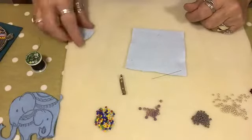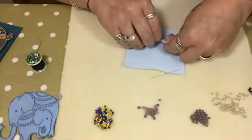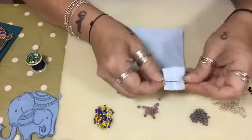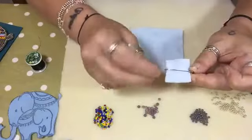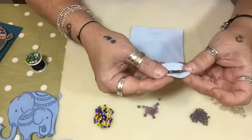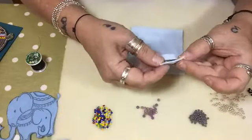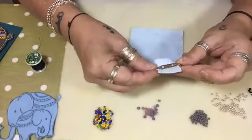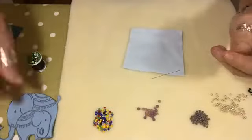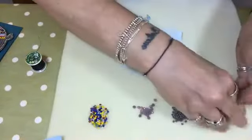You have another smaller piece of felt, and this is for you to add your brooch back securely onto the back of your piece when you're finished. Okay, so that's the brooch back, and that's how I put the little piece in, and then I glue that to the back of my felt. And you can actually add a few stitches if you want to make it more secure, but you don't need to. So the only thing that you haven't got in your kit is a pair of scissors and some PVA glue. Okay, so tip some of your beads out on your bead mat so that you can see them.